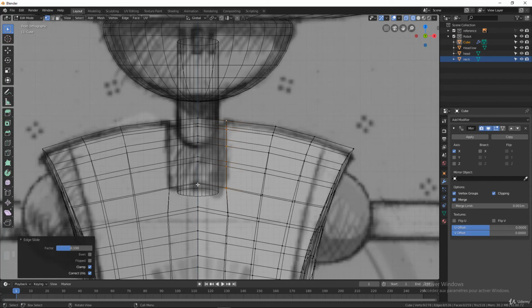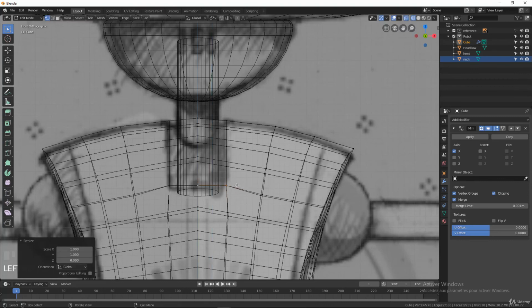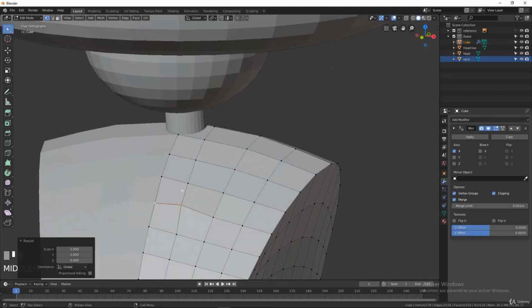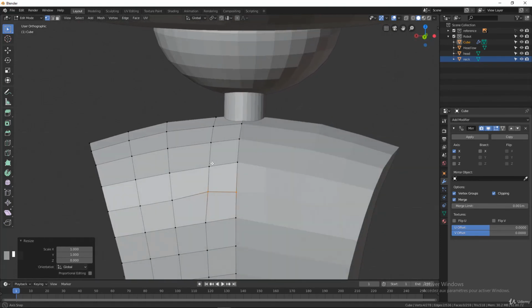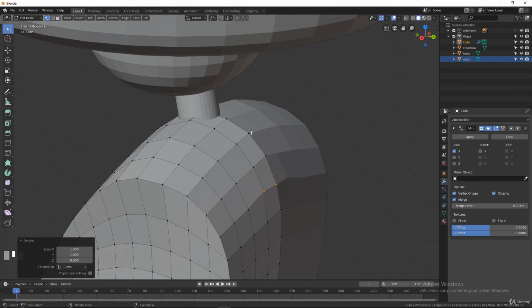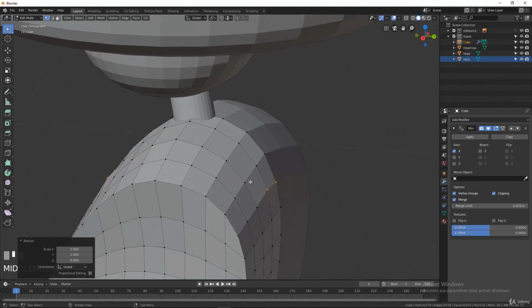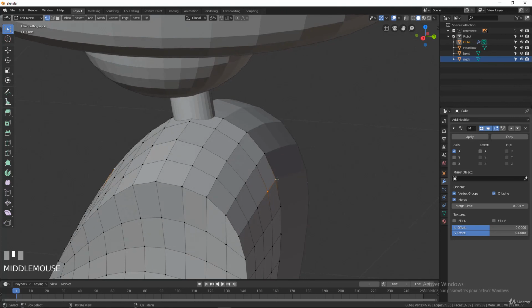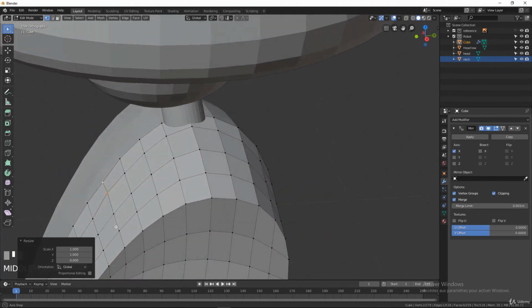Now I would like to manage this part, so I will select this part with B and make it straight too, and I will just make SZ0, and like this I'm sure it's totally flat, and I will have this kind of shape now. If I come back in solid view, I will have this shape here and this shape there. Okay, so maybe it's not mandatory to make it until there, but make it until there. It will be enough. So maybe there are two vertices we don't want to move, so I will just make a Ctrl-Z and remove them from the selection with B and middle click, and I will make a SZ0. Okay, and now I have the right geometry to manage.